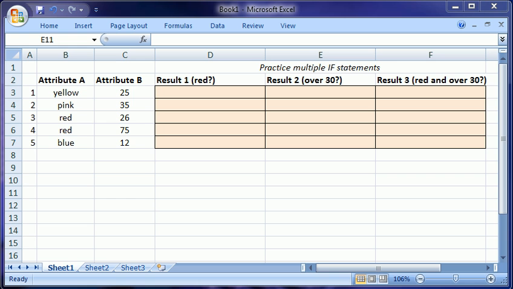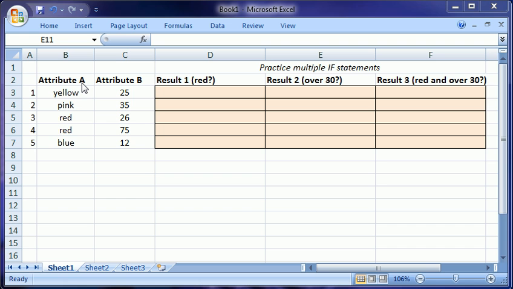Today I'm going to take up the if function and also introduce another logical function called the and function. Over here I've set up an example of a typical abstract situation where the use of the if function would come up. Okay, so first of all, this first column A is just a count of the five observations I have here. The second column B I've labeled attribute A just to be really general.